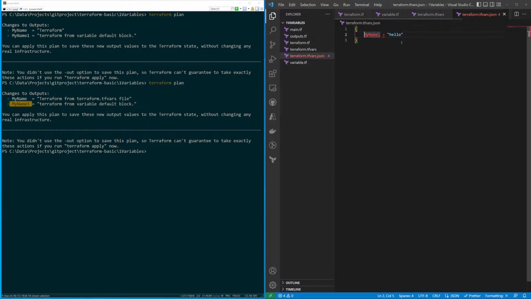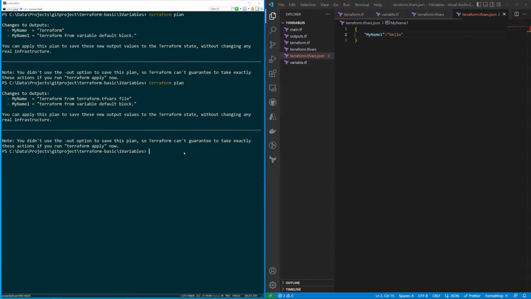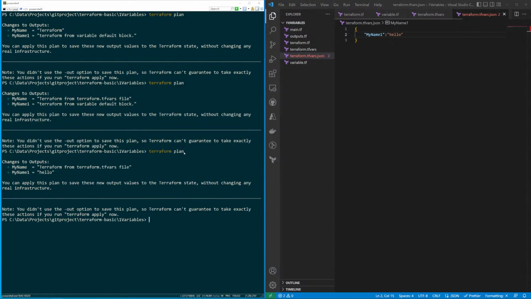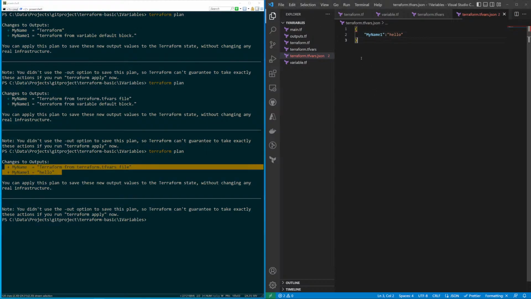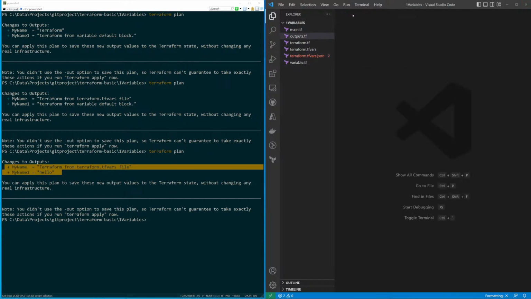Okay, it's saying it must be double quoted. Let's do this. Okay, now I think we have a valid format. Let's do Terraform plan again. If you see, so this is all about it.